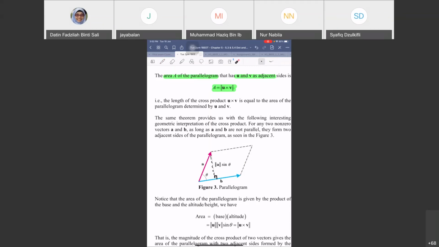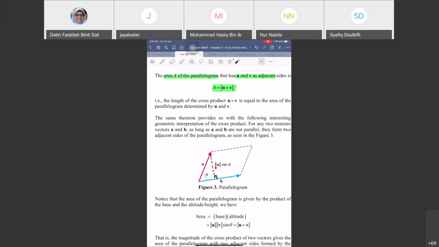So let's say this is vector B, this is vector A, and of course this is the angle. If you want to find this length here, this height, it's the same as your right angle triangle last time. You have an angle here. This is your hypotenuse. This is your opposite. So opposite over hypotenuse is sine theta. So then this height is given by magnitude A times sine theta.